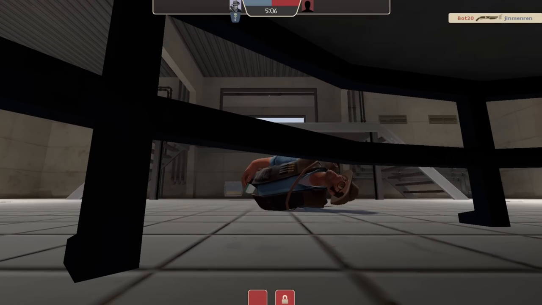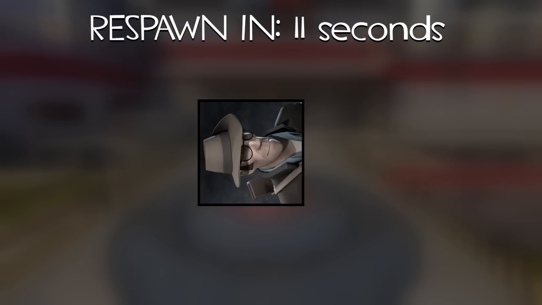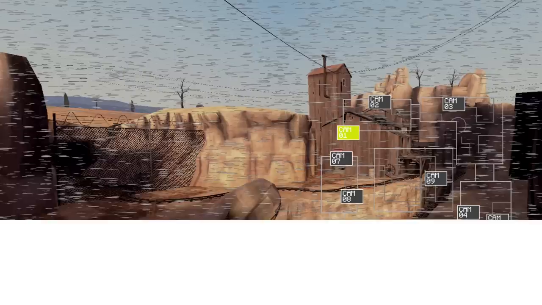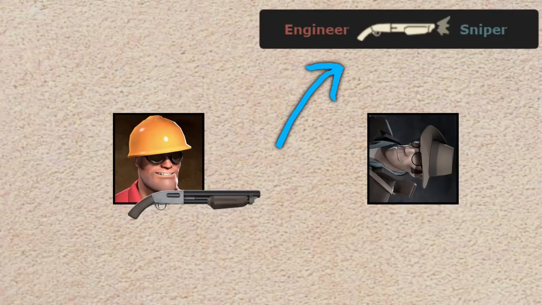Your killer is shown in what is called the freeze cam, and you have to wait to respawn back at your base. While waiting to respawn, you will be spectating your teammates and various points of interest. When a player kills another player, that interaction will be broadcast in the kill feed for a few seconds, visible to all players in the server.